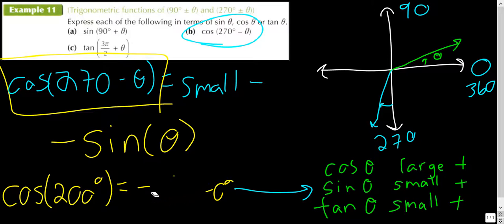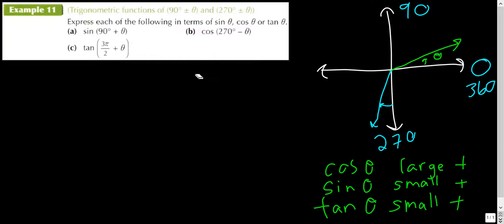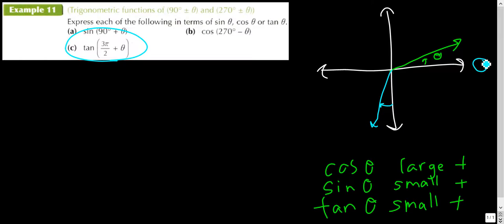Now let's go to our last example. So we look at the tangent of 3 pi over 2 plus theta. So now we've got to rethink things a little bit. Oh, okay, let's rethink. So normally we start out at 0. Well, if we're talking about radians, we move to pi over 2, and then pi, and then 3 pi over 2, and then up to 2 pi.